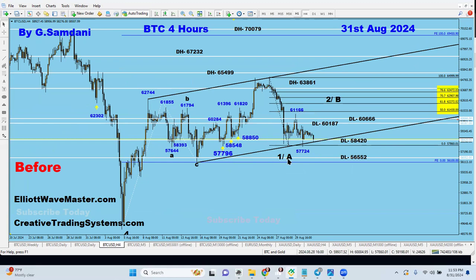So I'm going to go on an even smaller time frame, which my Renko charts are, and I think that this is like wave one or A, and then we're gonna go up here for B or two, whatever you can call it, right? So around maybe 62,000, between 61 and 62,000, somewhere there we need to go to finish wave two or B, or even this is maybe higher, who knows, right? But that is the minimum I think that we're going to go.